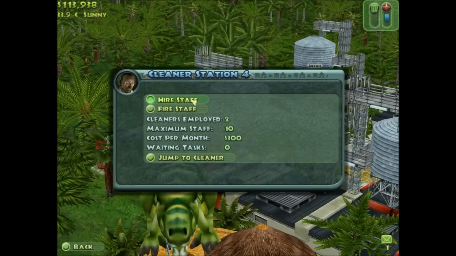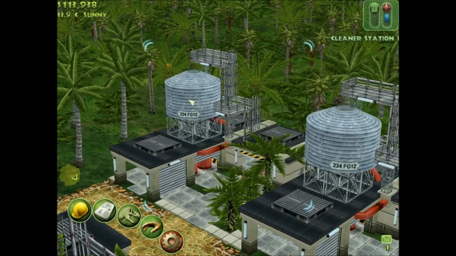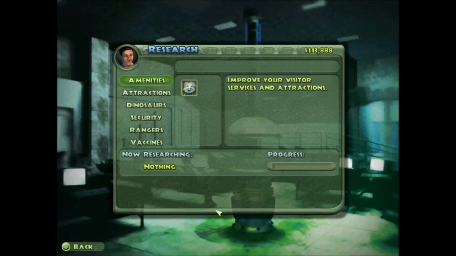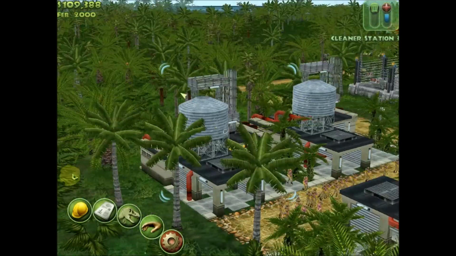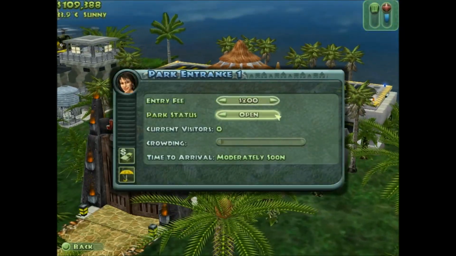Faster! Come on! Spam the button! We're good. Alright. Ooh, Oxyalia is 83. Rest area is done. And, let's get the super extractor. Speeds up the DNA extraction. That's always good. And now I think it's safe to open our park.